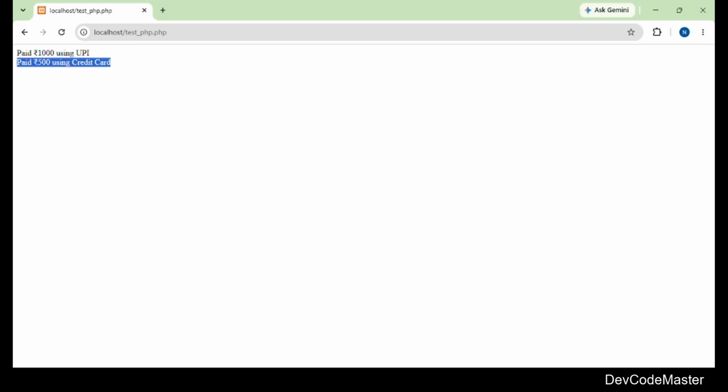Both outputs come. This is our example of an abstract class. You can also put public, private, or protected variables or properties inside the abstract class. So this is the full abstract class.